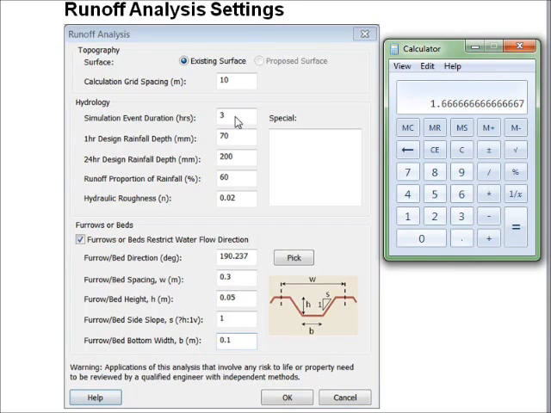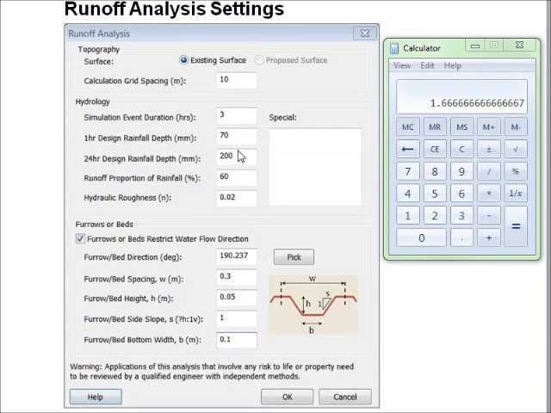The next two settings are the rainfall depths that define our rainfall intensities. We have two durations, a 1 hour design rainfall depth and a 24 hour design rainfall depth. You select a depth that you think your field should be able to handle. Typically, that would be a 1 in 10 year rainfall event. In this particular location, North Queensland, Australia, just below Townsville, the 1 hour rainfall depth for a 10 year storm event is 70 millimeters. So every 10 years, we'll roughly get a rainfall event that drops 70 millimeters in 1 hour.